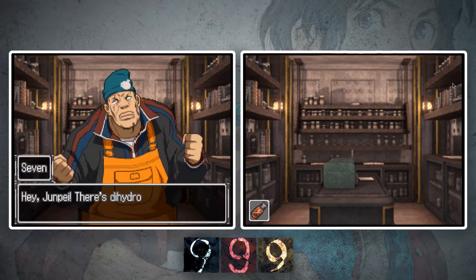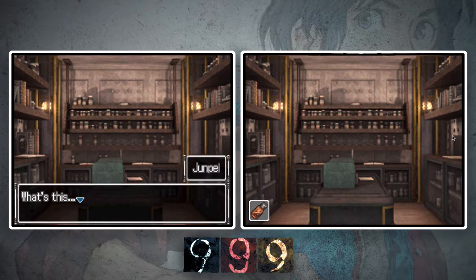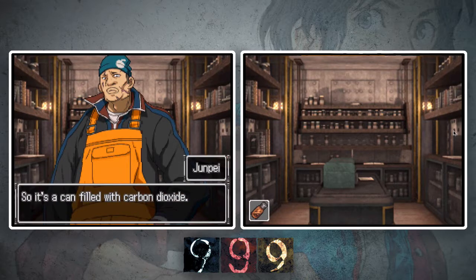Hey, Junpei. There's dihydrogen monoxide on the shelf. Why don't you just say water? Huh. What's this? Looks like a can with a spray nozzle. It says CO2. So it's a can filled with carbon dioxide.